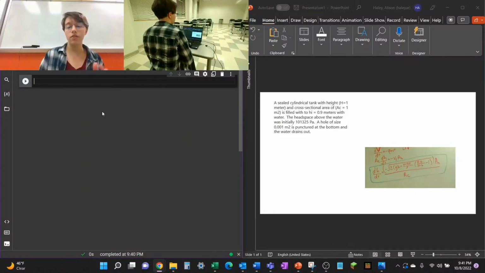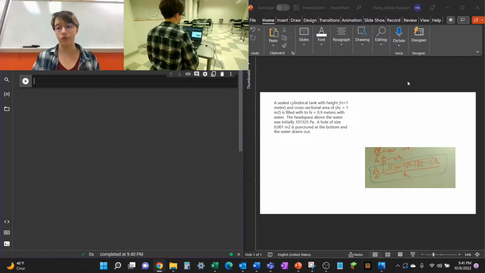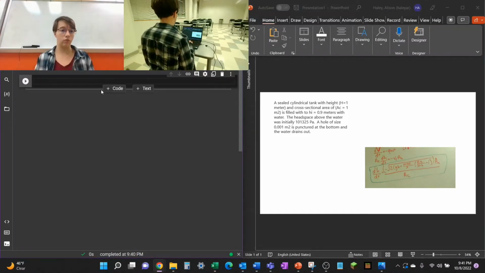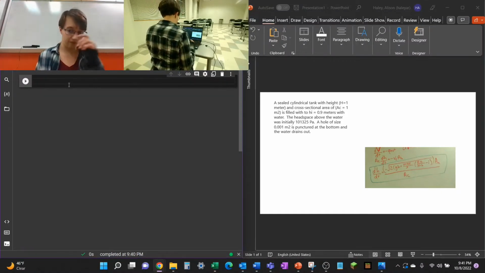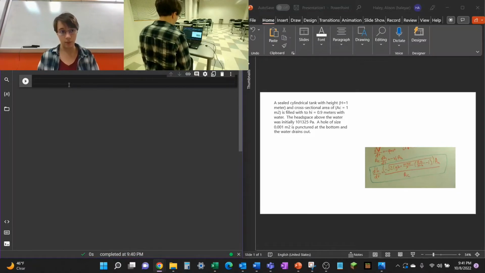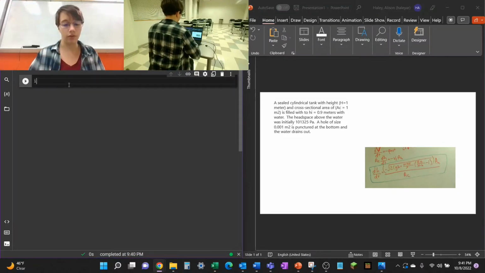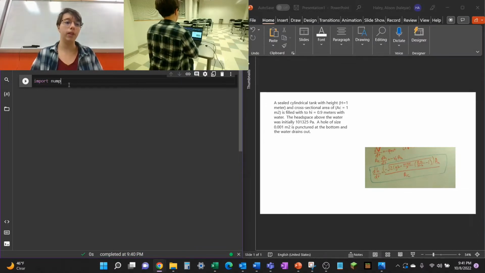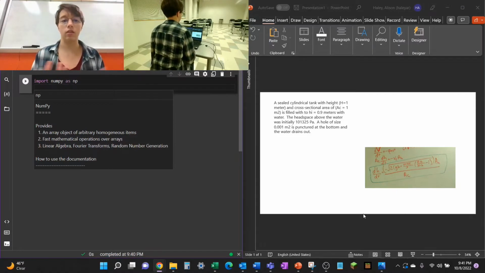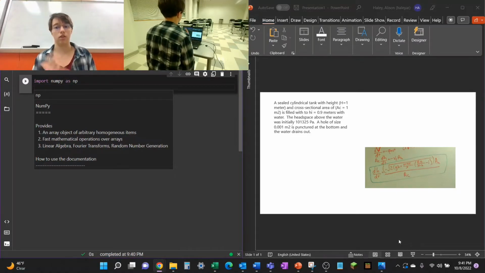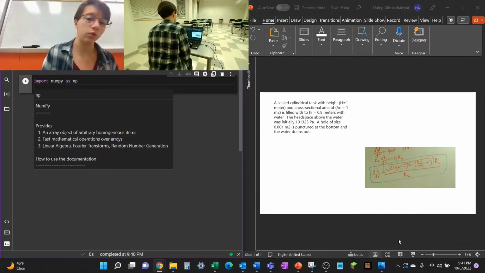So for the next part of this homework, we're going to use this equation that we just derived, which I have copy pasted over here, and we're going to use it to solve this specific problem with these specific values, and we're going to do that using Python. So first, we're going to import the libraries that we're going to use. First, import numpy as np, and we're going to use that for basic arithmetic operations such as square root and absolute value and that sort of thing.